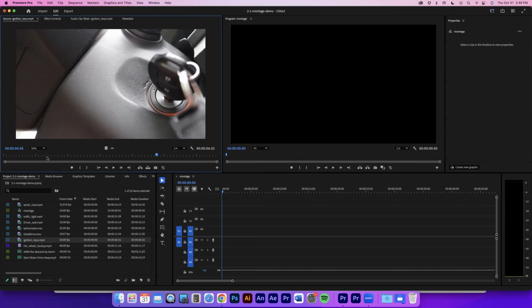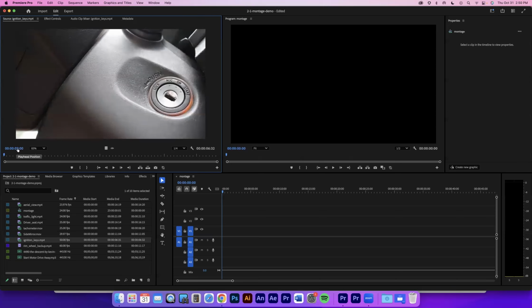So if I go back to the very beginning here, I'm on 0 seconds and the first frame, which is 0, 0. If I go 1 frame forward, it takes me to the second frame, third, fourth, fifth, sixth. If I go all the way to the end of this here, we get to 49, because this is 50 frames per second. It gets to 49, and then the next frame starts at 0, because that is 1 second.